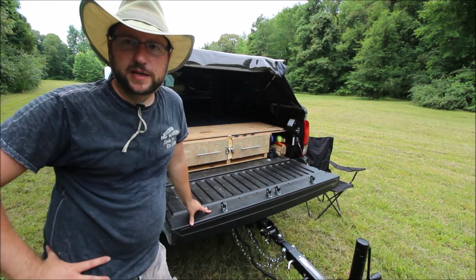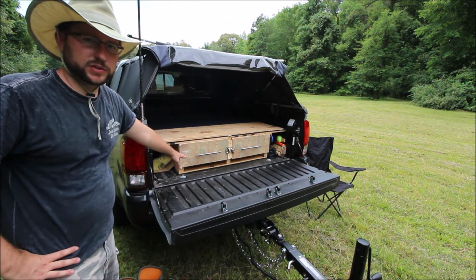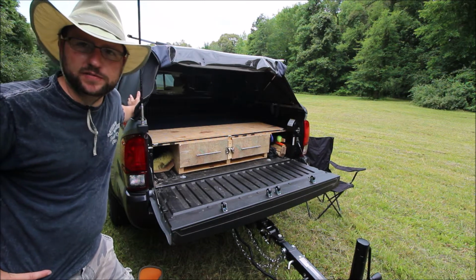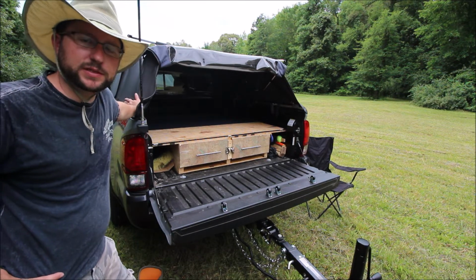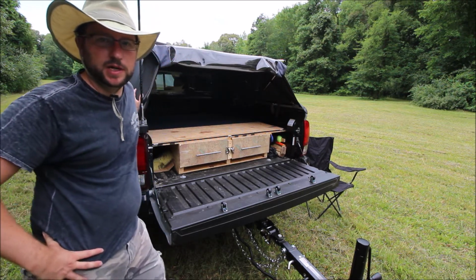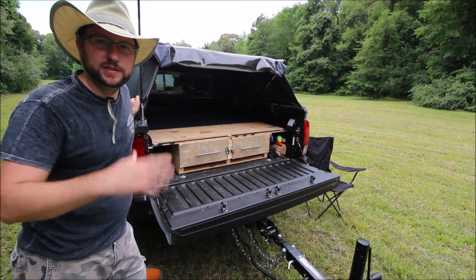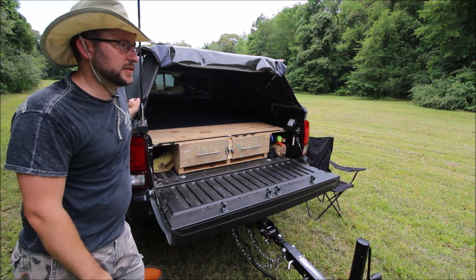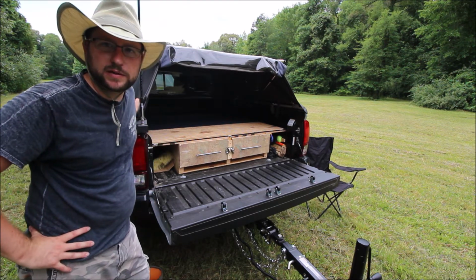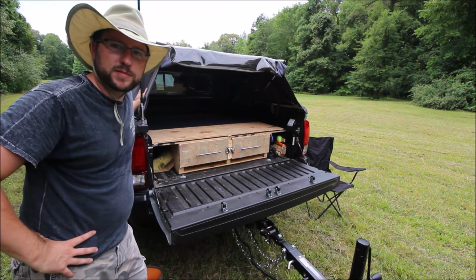Alright, so moving on to the back of the truck here. You guys remember I built a platform in here and I built the drawers. I do have my soft topper that comes down. I love my soft topper. There's the best top and then there's a soft topper. I've only had the soft topper, so I can't really speak about the best top, but I know Jesse Rizzo has the best top and he enjoys it. So if you're interested in getting a soft topper and want to learn about each one, check out his channel. But I love my soft topper.